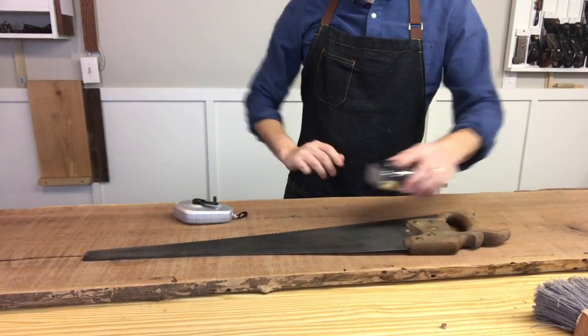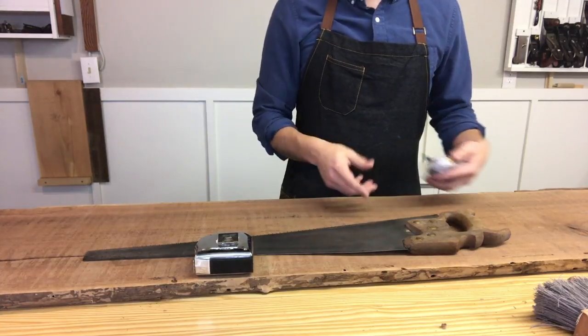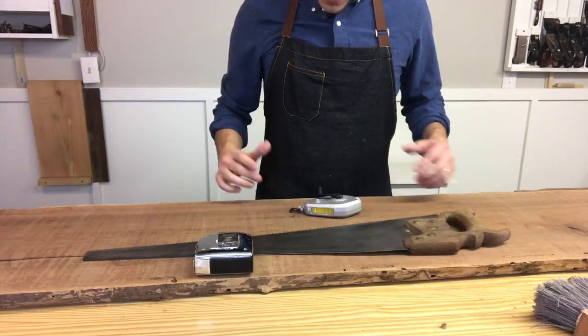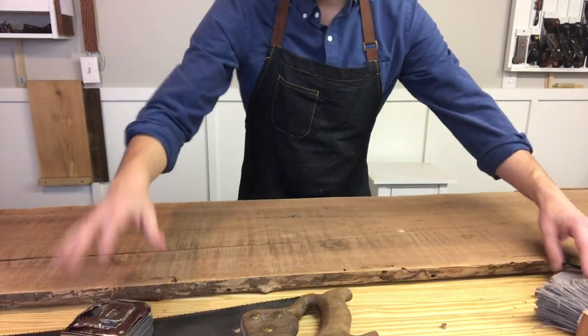We really only need three tools for this. I've got a tape measure, I've got a saw, and then I've got a chalk line. And I'm going to start by putting my chalk line on one end and then running it all the way to the other and snapping a line just on one edge to get one line. And it's going to be on this edge here where, I don't know if you can see, but this is where some of the damage is to the board.